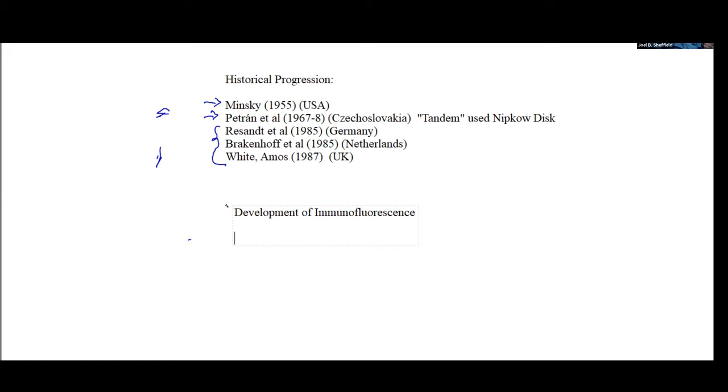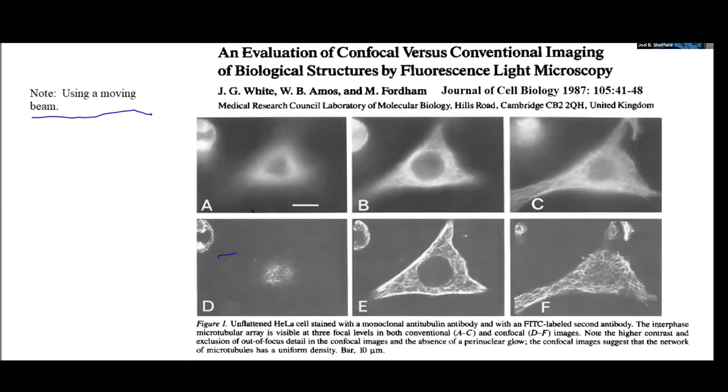And so suddenly there was a need for fluorescence microscopy. And not only just fluorescence microscopy, but fluorescence microscopy of a real fine resolution, of high quality. And suddenly then there was this demand, this need for confocal microscopes. According to White, who published this set of pictures in the Journal of Cell Biology, apparently it was reviewed, as papers generally are, and one of the reviewers just called him up and said, can I buy one? Before it even got published, he was ready to pick up this thing, didn't care how much, just wanted to get one because he could see the potential value of this instrument.